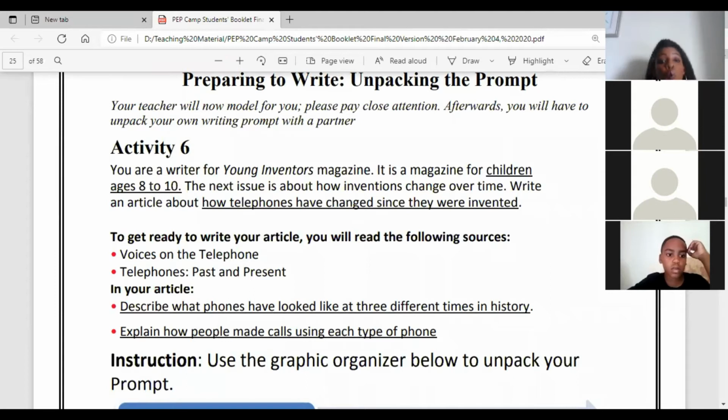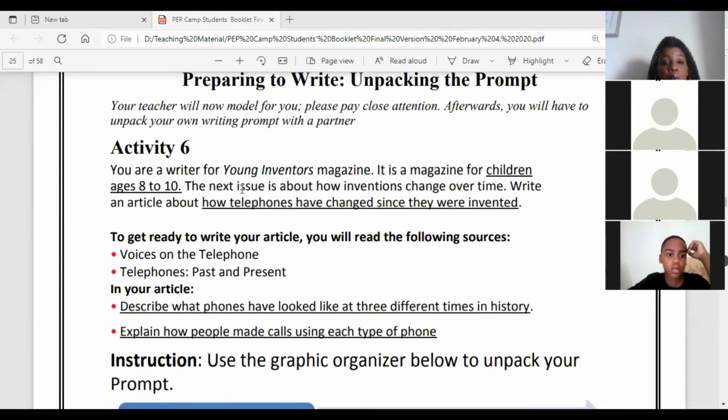Who are you writing to? Your audience, right? What is it that they want to see inside of this writing? What should be included? What is the thing that is necessary to be included, right? And larger or greater than everything, you have to know what you are writing about. That's the topic as well, you understand? And then you want to know how you are writing about it, what format you need to write in. So that's why we unpack the prompt. So let's look at the prompt now and try to unpack it.